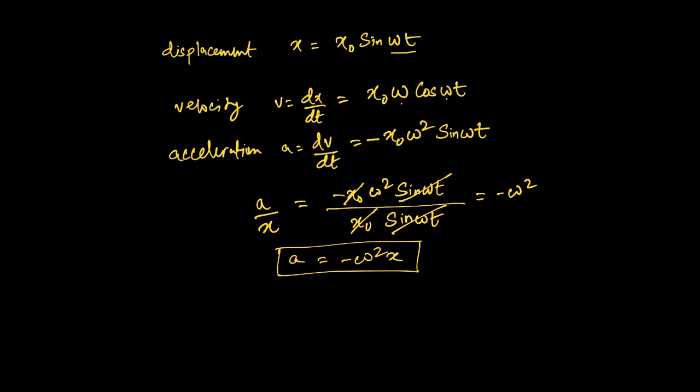So this is how we look at simple harmonic motion as a whole. If you now want to try and calculate the velocity of a vibrating body—I should say velocity of a vibrating body at any point in the oscillation—how would you calculate that? Well, quite simply, what you would end up using is v equals plus or minus omega. It's plus or minus because it can be in one direction or the other, and you would take x naught squared minus x squared.